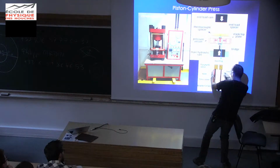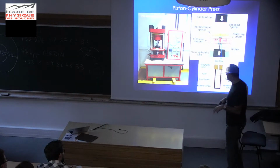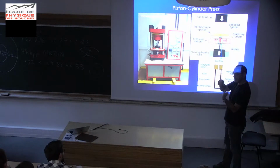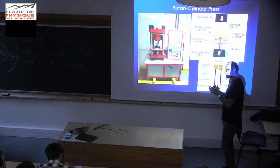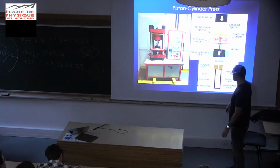It's this thing called halite, which is a very smart and sophisticated word to say salt. So you put salt around your sample, and that acts as a lubricant. And actually you have to calibrate it depending on what you're using. So we have one calibration for salt, we have a calibration for talc. You use different things depending on what you want to achieve. Talc is slightly better insulating, and salt is a little more fluent, so it fluxes more, so it gets you to higher pressure.